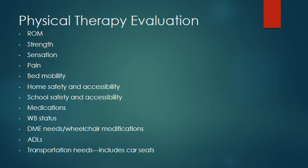Some kids are actually placed on homebound instruction. They're usually out of school for 6 to 8 weeks. Sometimes PTs will go to the home, often not until the kids are out of the cast. Medications. This goes along with pain meds in general. What other medications are they on, either as a result of the surgery or just on a regular basis? And will this affect their arousal level, their pain level, and their balance? Will they be safe? For weight-bearing status, it's more important for ambulatory kids, but again, this depends on the physician as to whether or not they can put any weight through their legs.